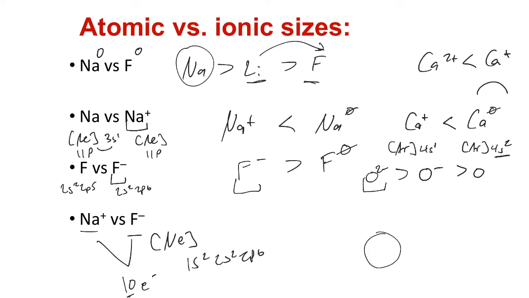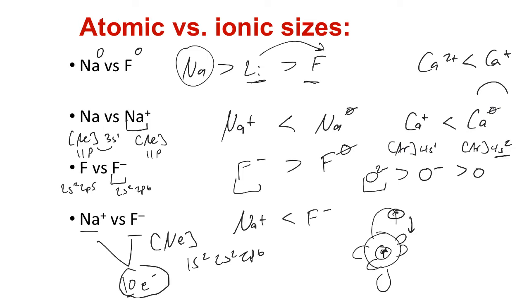So if you think of this configuration of electrons having a 1s, a 2s, and the 2p set of orbitals, wouldn't it make sense that if these negative particles are spinning around these orbitals, a higher positive charge will make those electrons be closer and more attracted to the nucleus, and smaller as a result? So the issue here is that Na+ ends up being smaller than F- because they both have the exact same count of electrons. They're isoelectronic, which is a fancy word for that, with the exact same electron configurations.